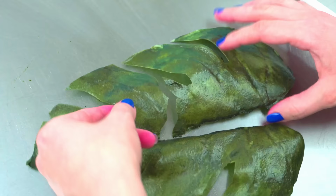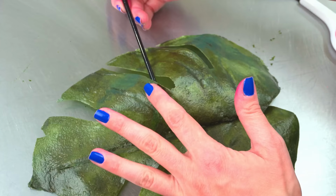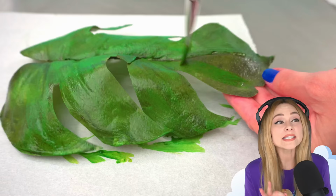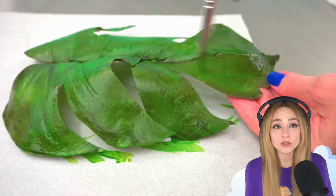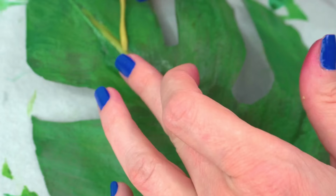It looks like a clean break. No little pieces broke off, so I should be able to fix it. I brush on a little water and I press the two pieces together to seal it. Now I will be very careful with it while I paint it. I'm painting it a brighter green to spruce it up a bit. And I'm adding modeling chocolate veins to cover up any ugly parts, and because leaves have veins. And back to the anthurium.